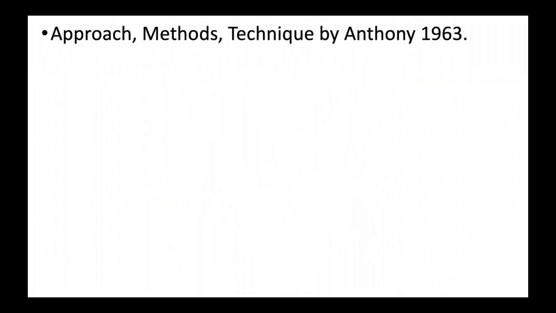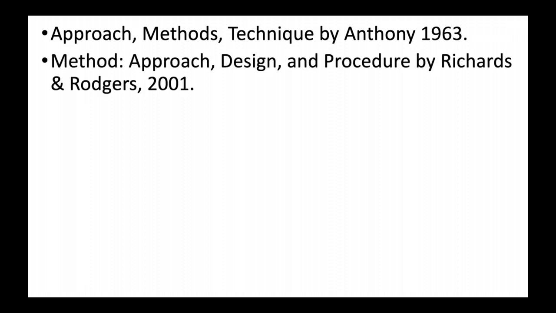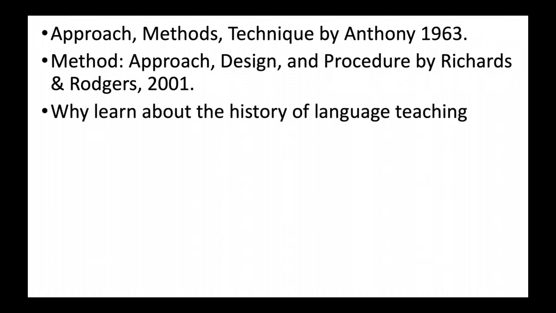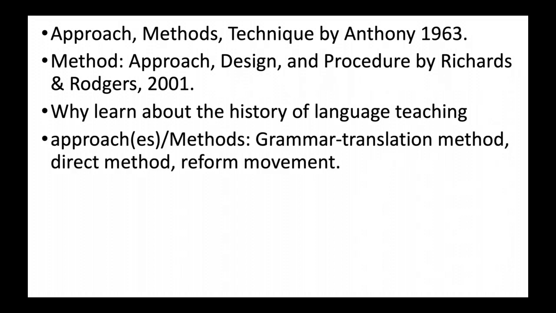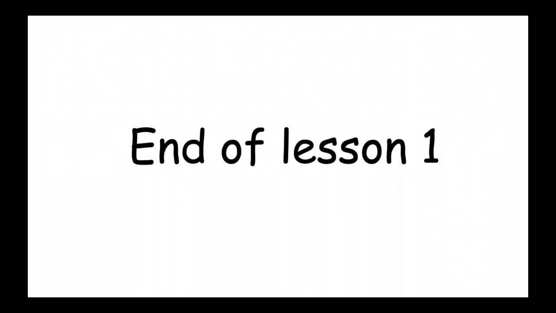All right, so let's recap. What did we cover today? So we looked at the definition by Anthony of approach, method, and technique. Definition of method, which is divided into approach, design, and procedure by Richards and Rogers. And then why learners use the history of language teaching. Approaches and methods that we've looked at today are grammar translation, direct method, and reform movement. And that's basically the end of our first lesson.